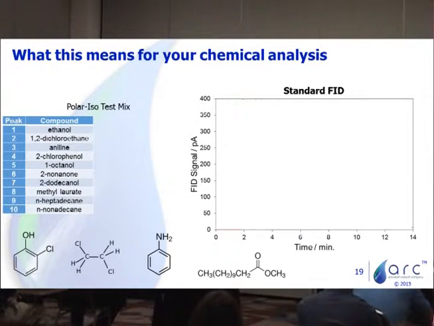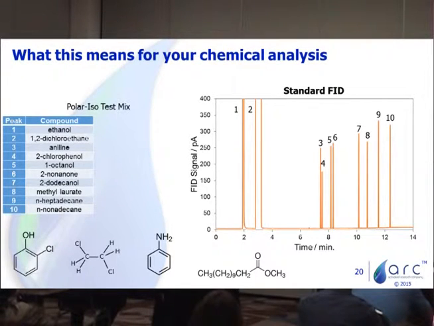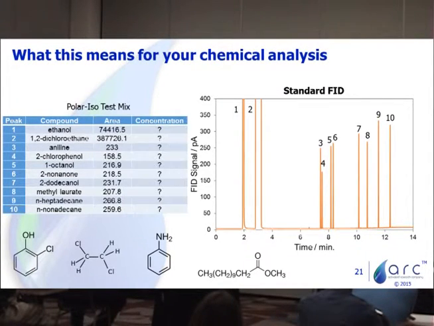So we can look at a standard FID signal, and we see on a DB-5 or 5% phenyl column, we get separation in this mixture, and we know the order of elution because it's a boiling point column, and we've seen this test done before. So from the chromatogram here, we can get the peak areas, but we don't, of course, know how to relate these peak areas to concentration since this is just a standard FID signal. We need to know the response factors.